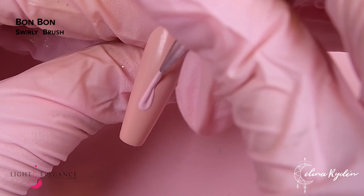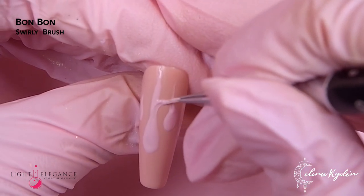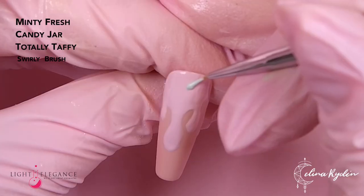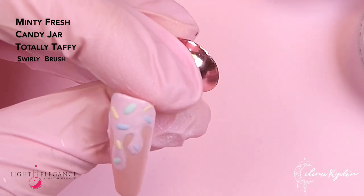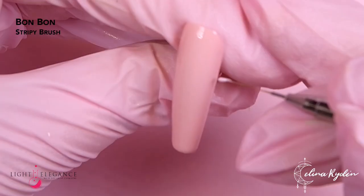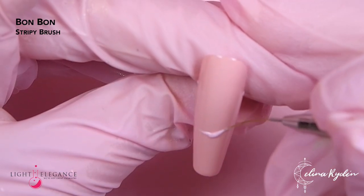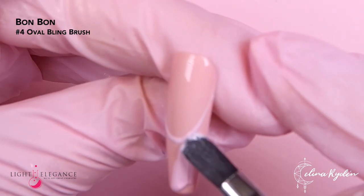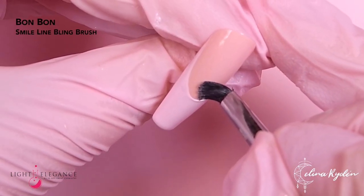So we're going to have a couple of different accent nails to mix in between, and then some basic colors. And if you haven't noticed already, I am of course using my nail art brushes for everything when it comes to nail art. Usually the stripy and the swirly, but of course I use all of them, but I think it is stripy and swirly that you are seeing the most here. And let me tell you, the stripy brush is amazing when you are creating these painted French designs. So I highly recommend it. It is like my best friend when it comes to painted French.